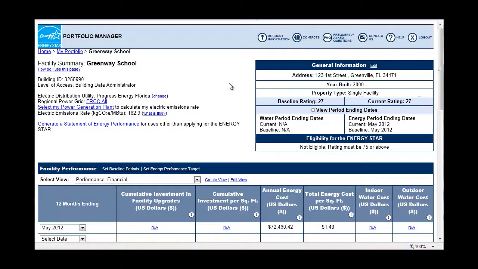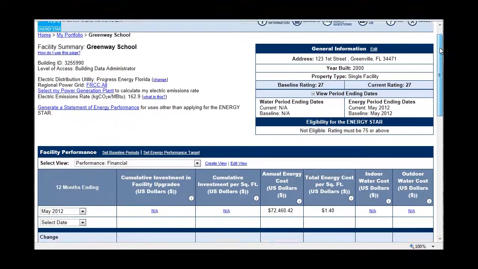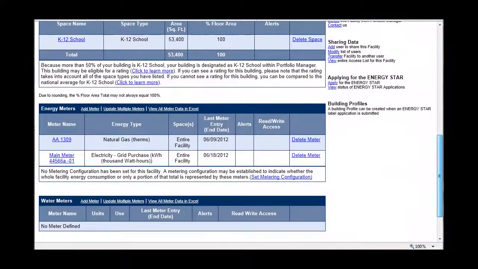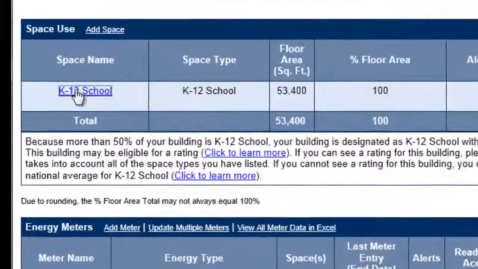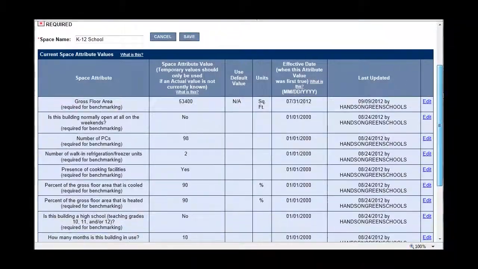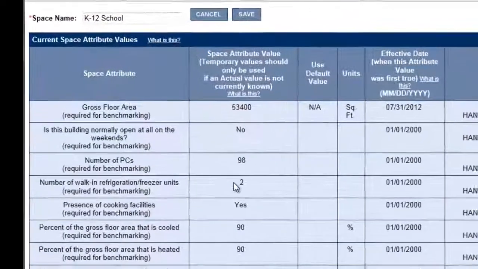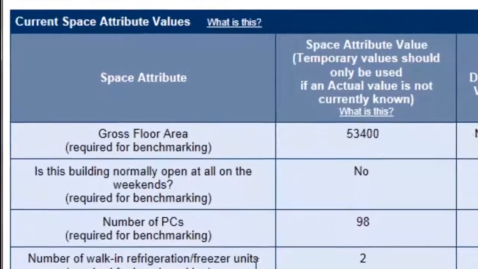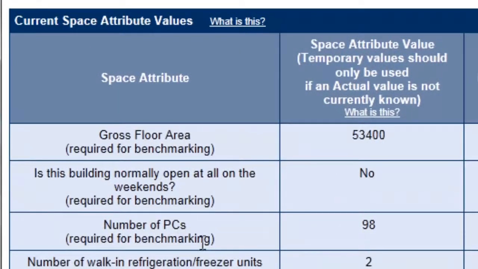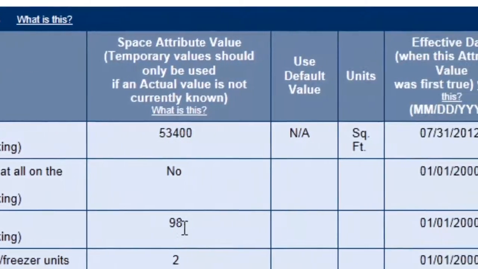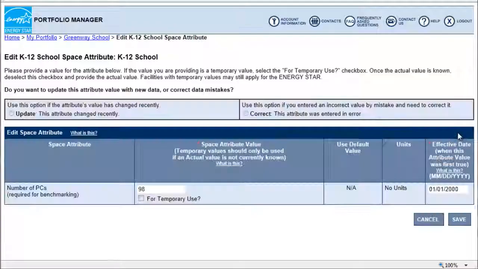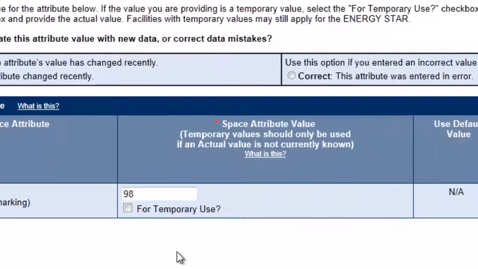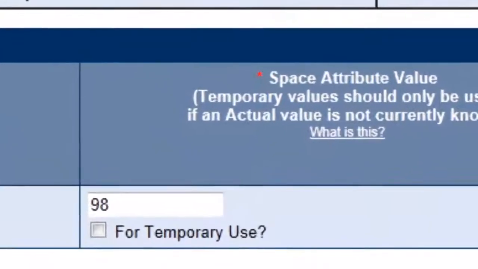Okay, now the next scenario we're going to look at is our PCs. So we click on our school space again, scroll down, and find where the PCs are, number of PCs. So we had 98. Now we're going to click on edit, and we just put in a computer lab and added 30 new computers.